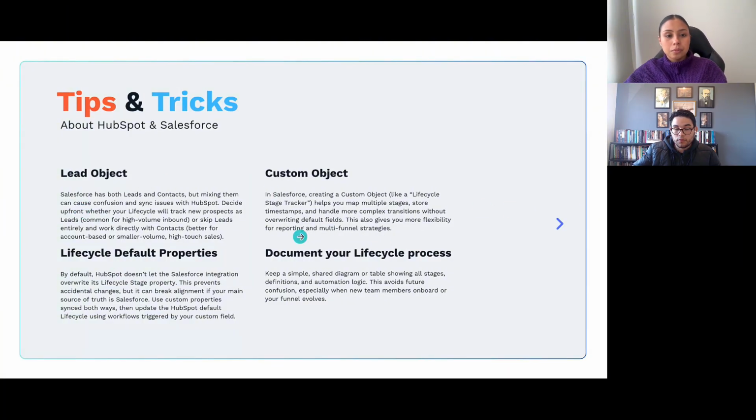So again, just a recap: lead is an object inside of Salesforce. It's tricky. Normally there are a lot of data quality issues involved. So my initial recommendation would be to understand if it's possible to remove leads inside of your Salesforce and use contacts only moving forward.